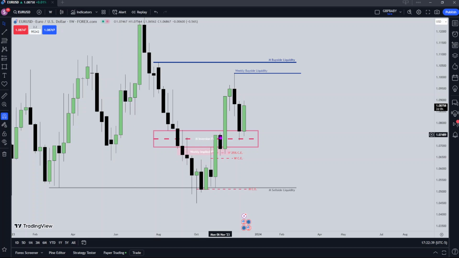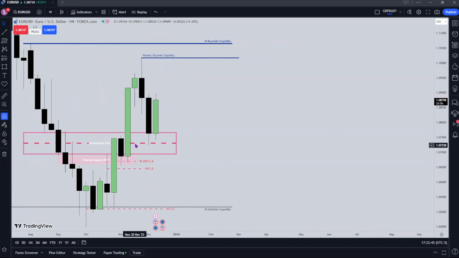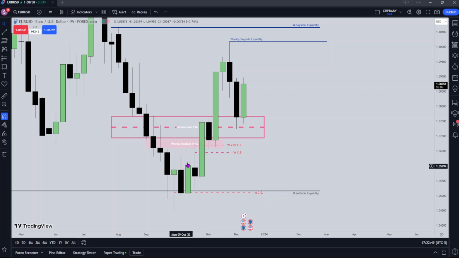This block here is actually a bullish order block as well. So what I'm going to do is start with this bullish order block. This is what you call a propulsion block. A propulsion block is a block that's created that trades into the previous order block, that when price comes back down to it, we expect price to propel.